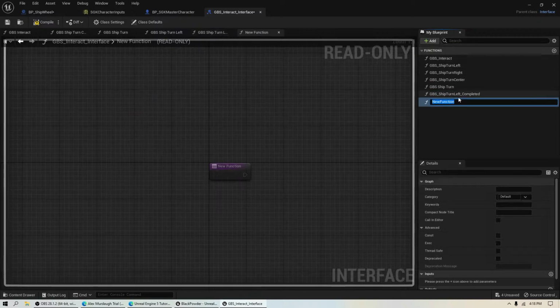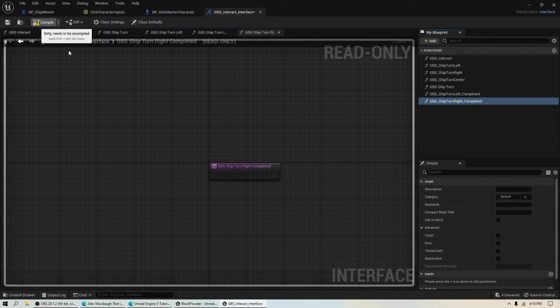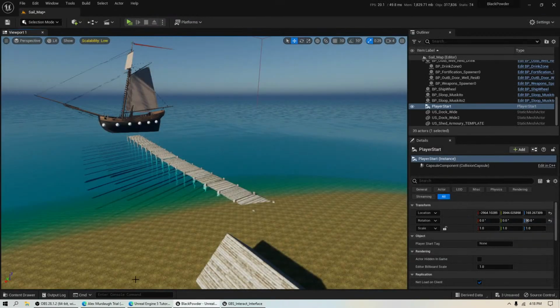We'll call it ship turn right completed. And then I can have a separate event. I just want to see if it makes it possible to introduce this. I may still have to go back and backfill with all the other stuff that goes there.